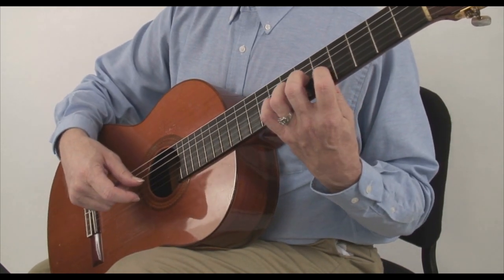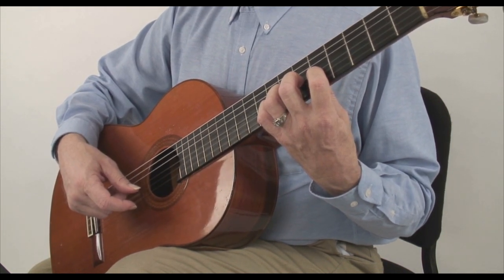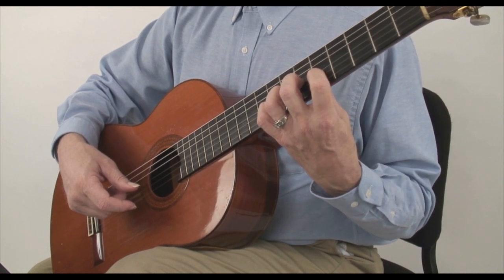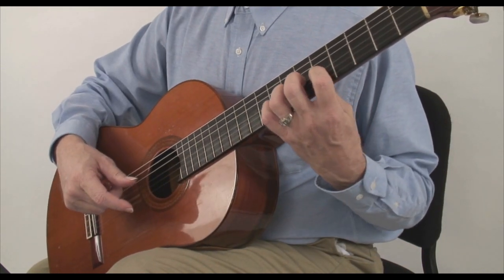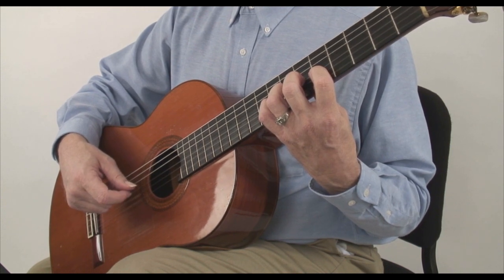You'll have far greater strength because the weight of your arm and the strength of your arm muscles, which we'll talk about in a second, far exceed the strength of that muscle between the thumb and the index finger. So it will really help you play with far less effort.